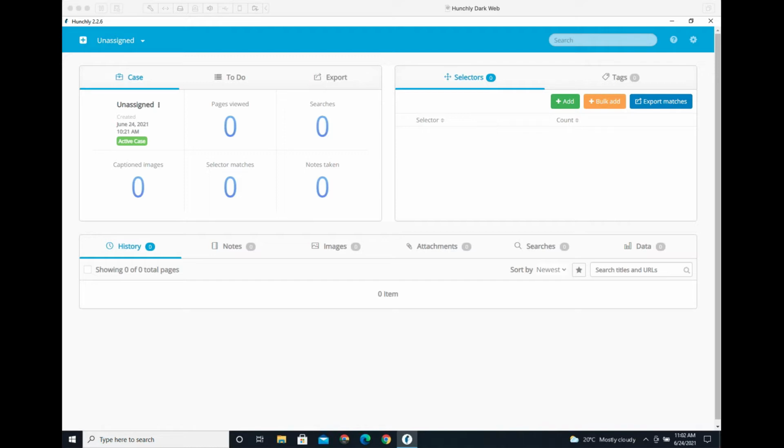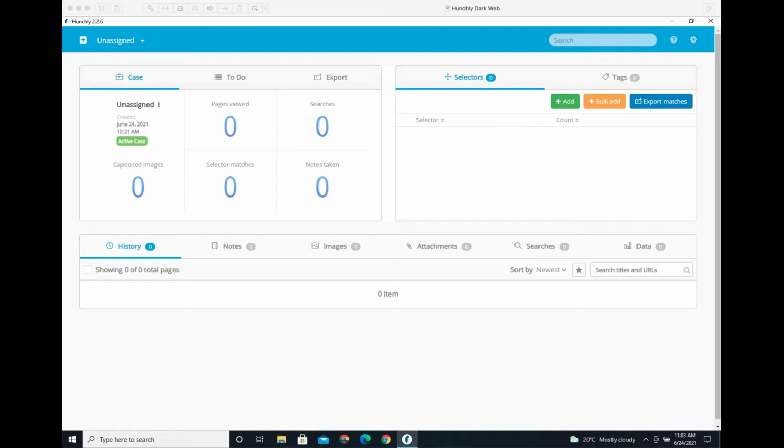The great thing is that it frees you as an investigator, researcher or journalist from having to think about taking screenshots or doing documentation. Hunchly does all of this for you behind the scenes, and it packages it up in a way that is presentable for court purposes. The first 5 minutes or even less is really how to use Hunchly. It's a very straightforward, simple tool to use. Even if you never use any of the investigative stuff, you can learn how to use Hunchly in a very short amount of time.